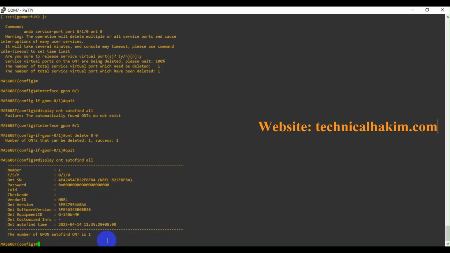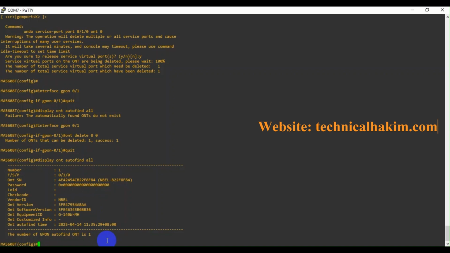So friends, we are done with the basics of Huawei OLT configuration. We have configured the VLANs, tagged the VLANs to the uplink port, assigned the IP to the VLAN interface, assigned the gateway, and configured the DBA profile, service profile, and line profile.